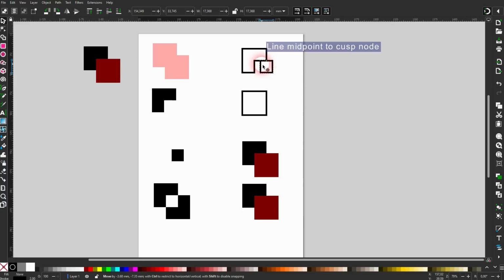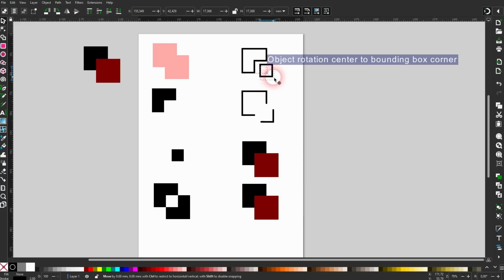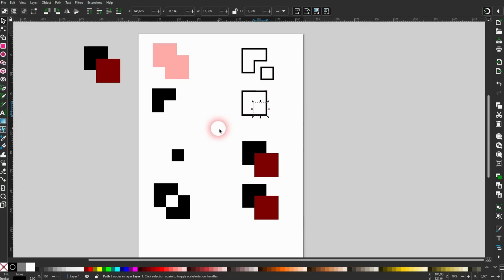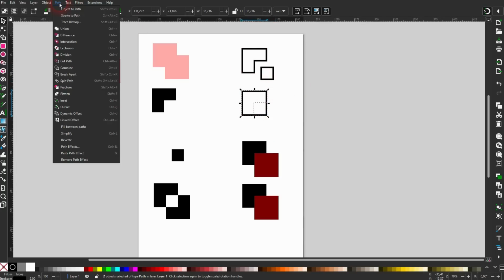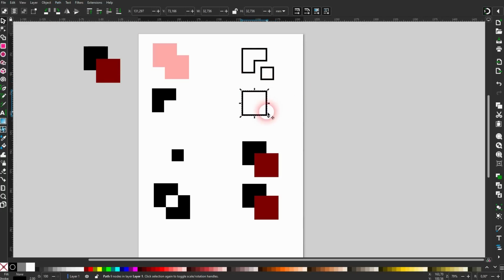But there's still a difference because we have two shapes above that are closed and two open shapes below. We can combine it, but this doesn't work on the shapes below. It works only on paths, so let me re-enable the snapping once more. I connect these two, select them, path and combine, and now we have one shape again.